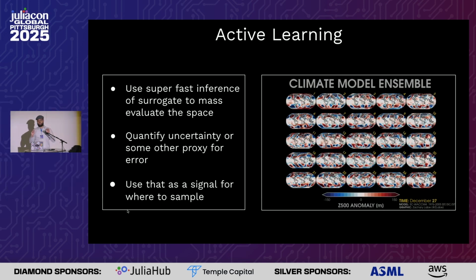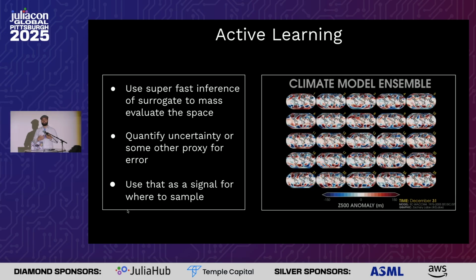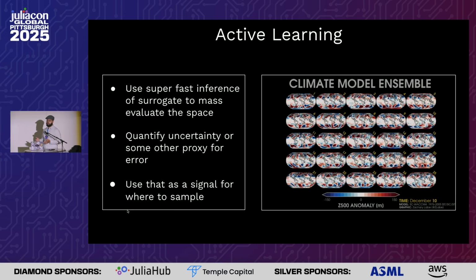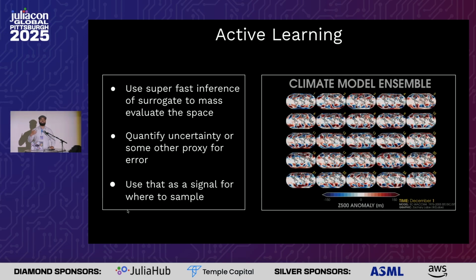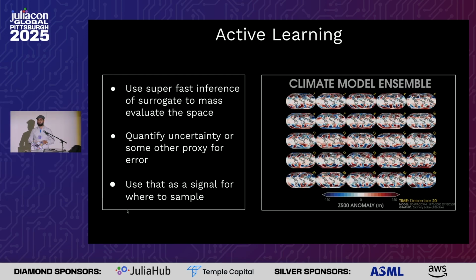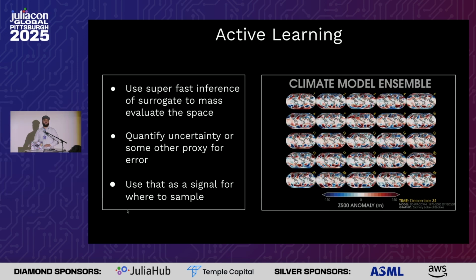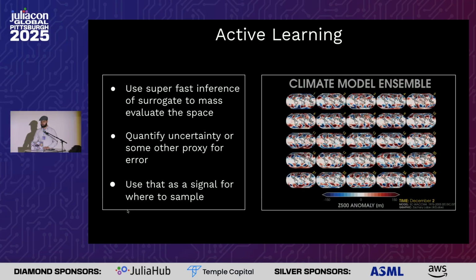So the idea is that instead, you train several of these surrogate models, and you have them do the evaluation. Then across them, using proxy metrics like their variance or uncertainty, you can train another model for this. This is just one technique. You're able to get a sense of the space you trained on, where you would need to resample in order to reduce your uncertainty and the variance of the different trained surrogate models, which becomes a decent proxy for the space itself. And this is just one of many techniques. But the idea is that you have this super fast surrogate, and you're able to use it to improve itself.